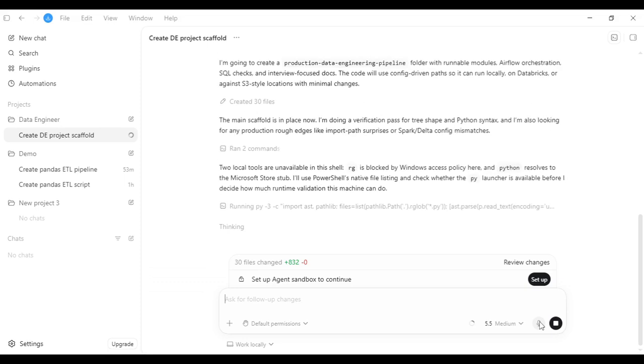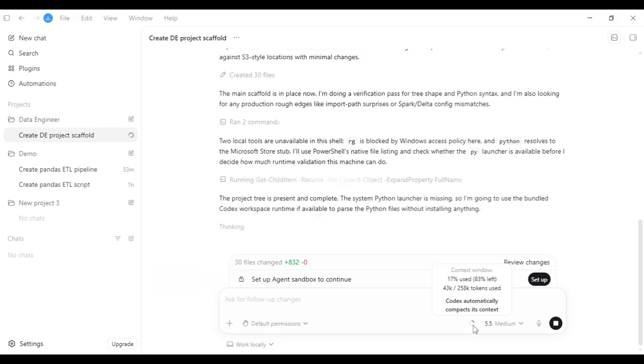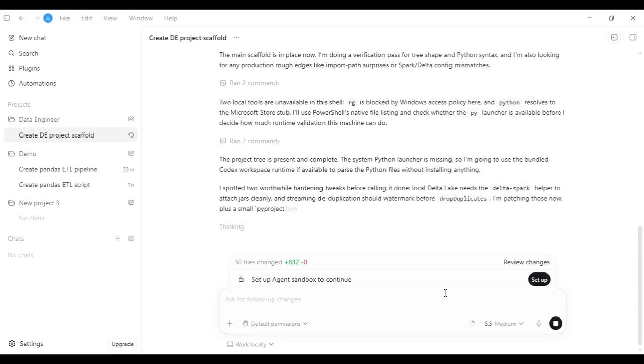So you can again submit all these things. And you can see here this is the model selected and this is the token used. Okay, so how much percentage the token got utilized. In the meantime, if you want to stop, you can stop this. So how many remaining tokens you have.